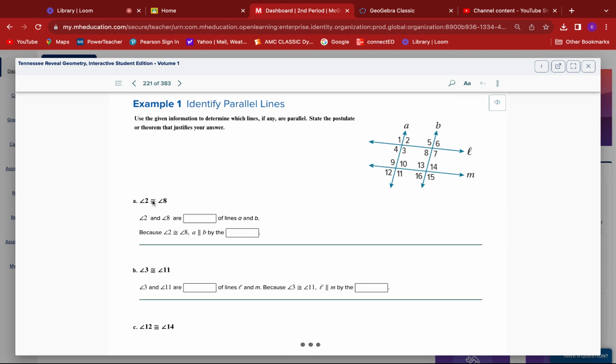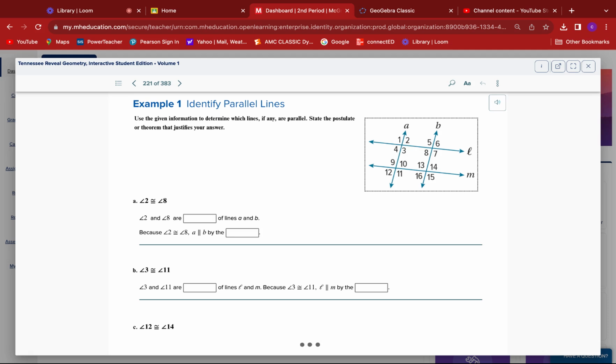All right, so angle 2 and angle 8. So you visual people, there's angle 2 and angle 8. And the first thing I ask my students is, is there a line they're both on? Because that's going to be your transversal. 2 is at the corner of A and L. 8 is at the corner of B and L. And since I said L twice, L is your transversal. So they're both on L. Now, are they both on the same side of L or on different sides of L? Well, 2 is above the line L. 8 is below the line L. That automatically makes them alternate.